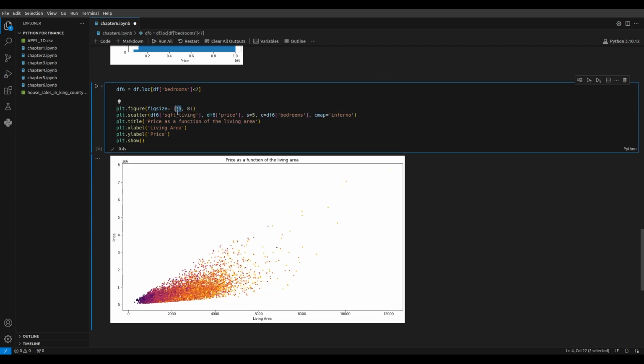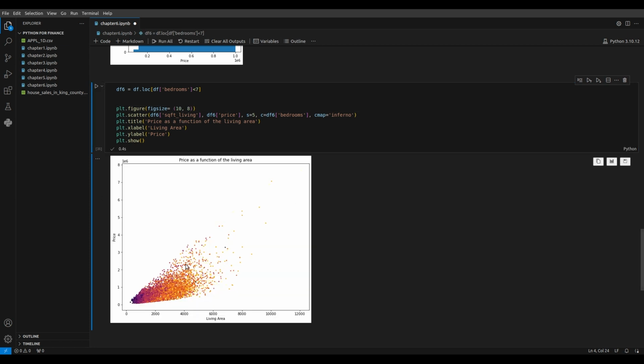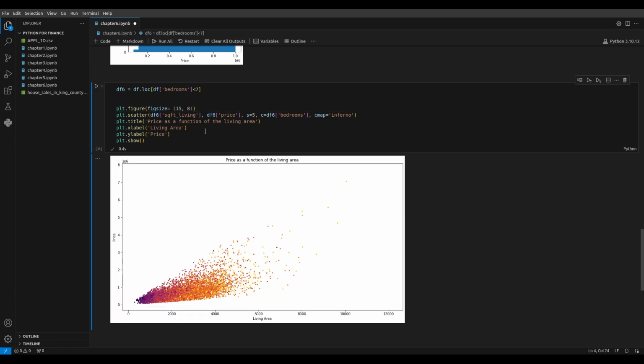To be honest, I don't exactly know what the units of these numbers are, but you can just do some testing, right? If you put a 10 here, we will actually see that the plot is a bit more crunched up. So 15.8 seemed quite nice. Then I said we should probably, to be precise and complete, add a legend of the color.